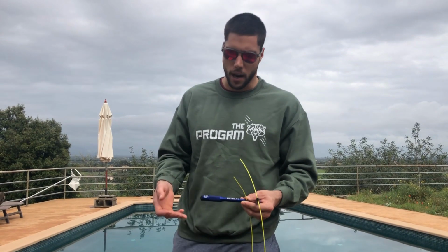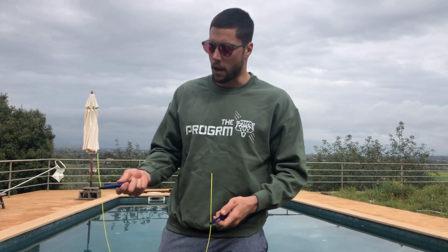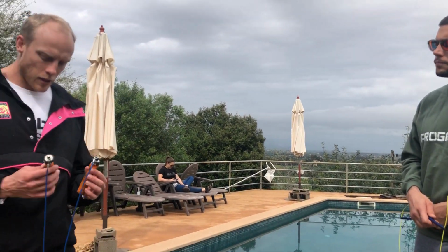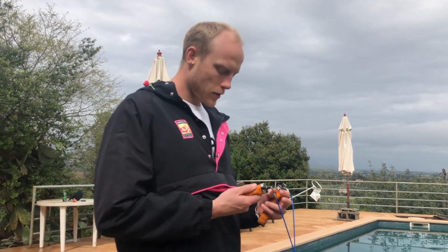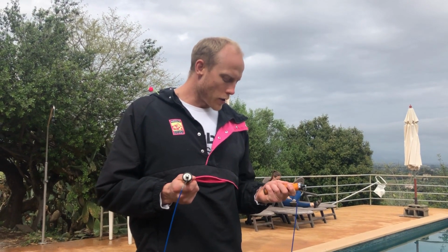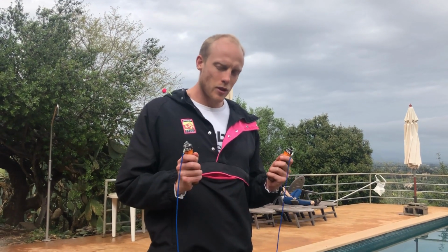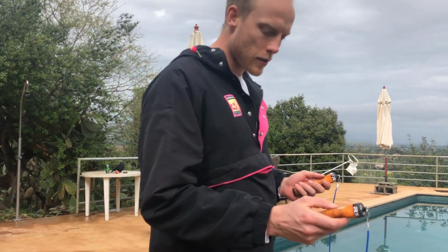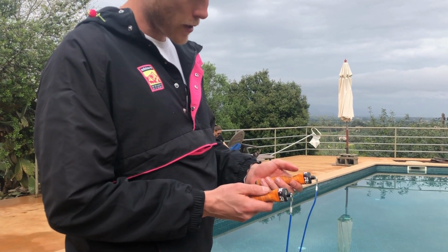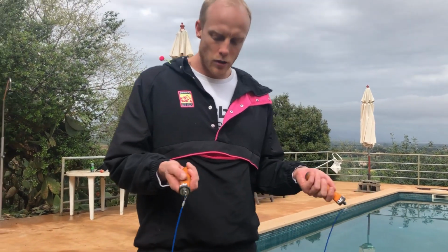There are different kinds of handles, right? But I would try to hold on to the handle just around midway through, and then hold it there, not squeezing it within the hands, but still having a firm enough grip that you can control the handle. You can see with this rope, I quite like the thicker handle, but a lot of people find that it's harder for the grip because you have more to go around. However, if you can stay relaxed, that's helpful. And you can see here that it's already pre-made, so you just have your thumb gently relaxed onto the finger, and this should be your grip.